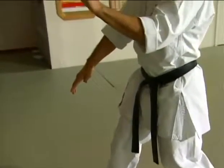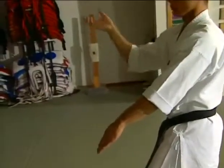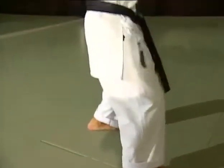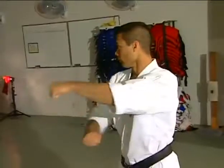Hip and shoulders straight, pulling down with your left hand. Now pulling down with your right hand on all tsukami uke. Circular motion with the feet, toes and knees in on all Hangetsu dachis. Hip and shoulder side on all blocks, hip and shoulder straight on all punches.